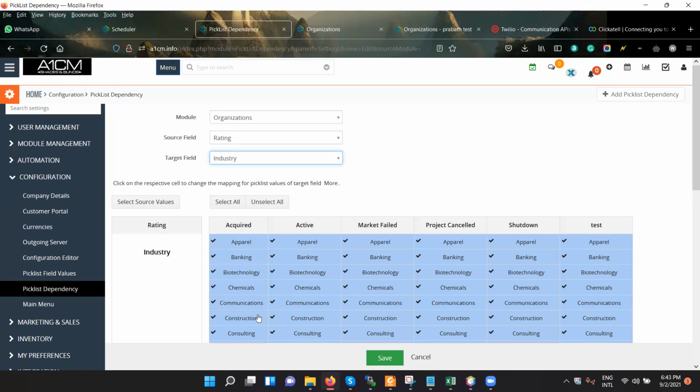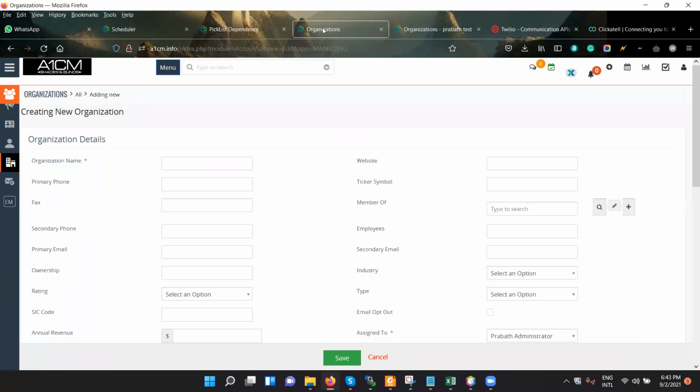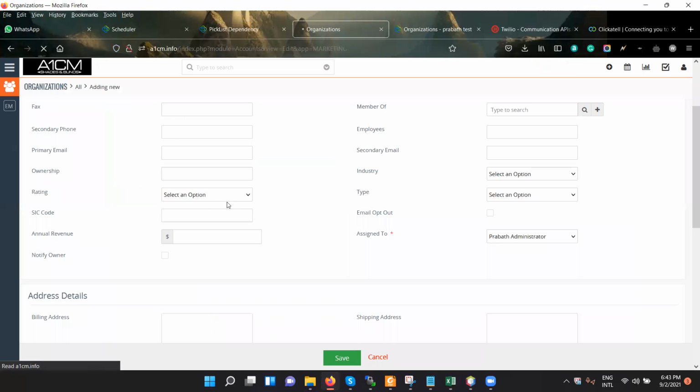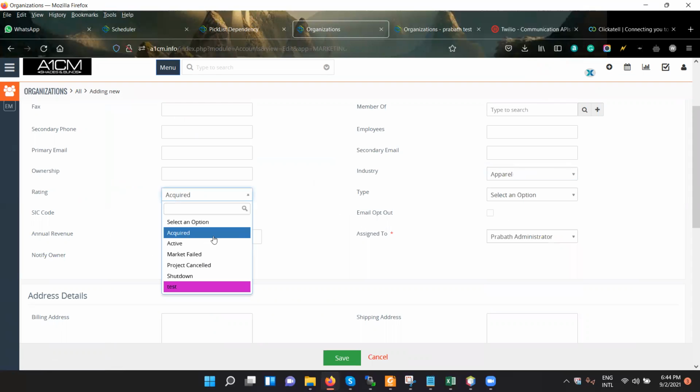I'm not sure whether I can do something from here. Let's say if I remove a few fields in here and save. So rating was industry. Once you select this field, apparel, it will show only a few fields.